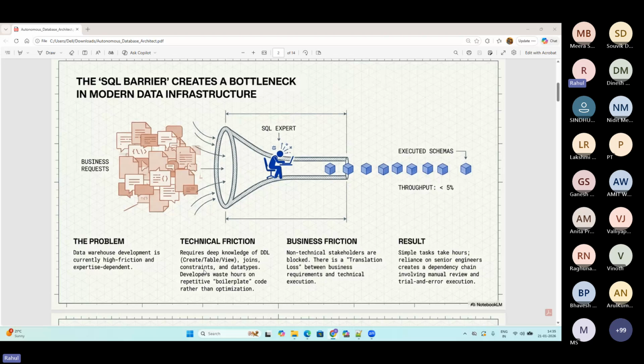If I want to implement an entire data warehouse without technical knowledge, we cannot do that. There is technical friction, like we should be aware of all the syntax, like DDL syntax, DML syntax, join constraints, data types and all.